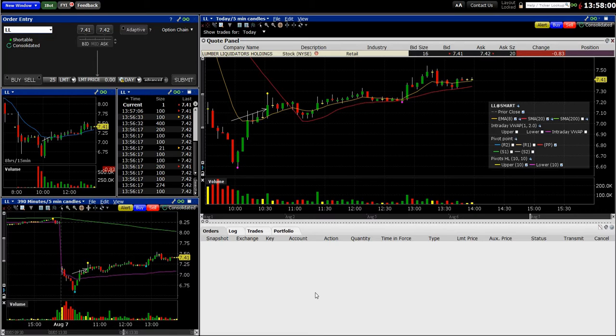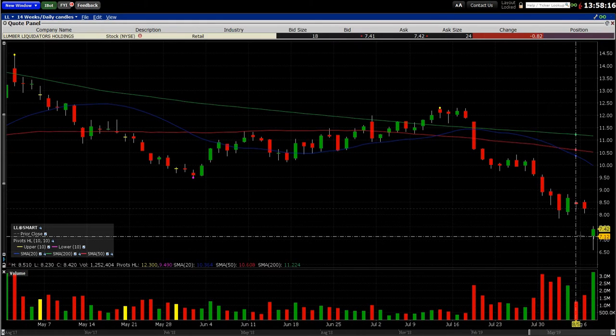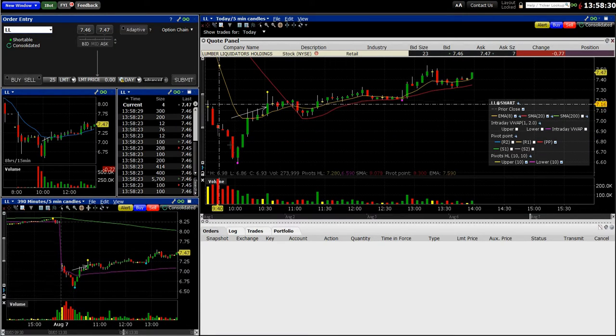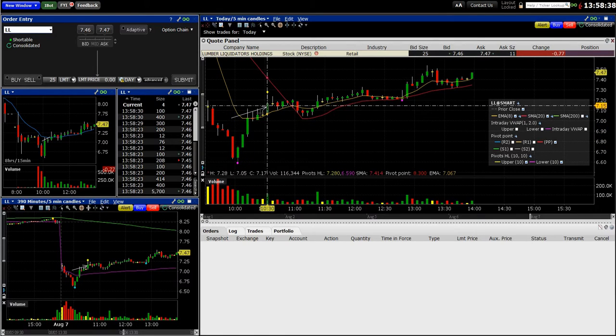I had 2 trades, and one of them was a losing trade, and one of them was a winning trade. Lumber Liquidators showed up in my pre-market scan because it gapped down. You could see here it gapped down today. So I was watching it early on to see if it would make a move back up or continue its fall. And it's got the uptick rule, so shorting it might have been kind of difficult. I put a little marker here because it had dropped early in the day. It had a little indecision doji for the first 5 minutes. Then it dropped. Then it looked like it was bouncing, and it came back to the 8 EMA.